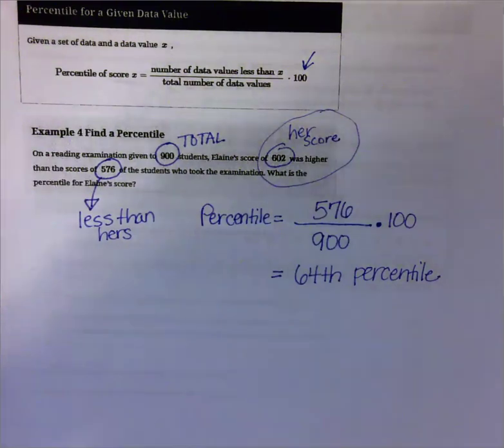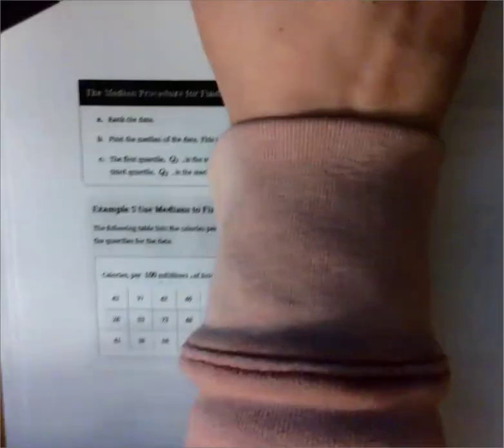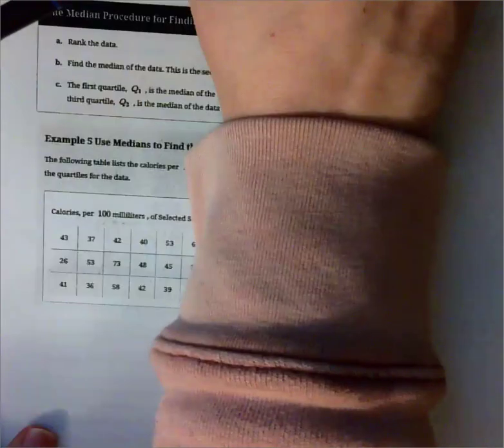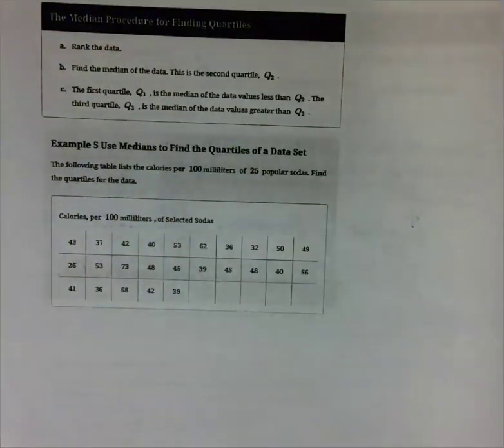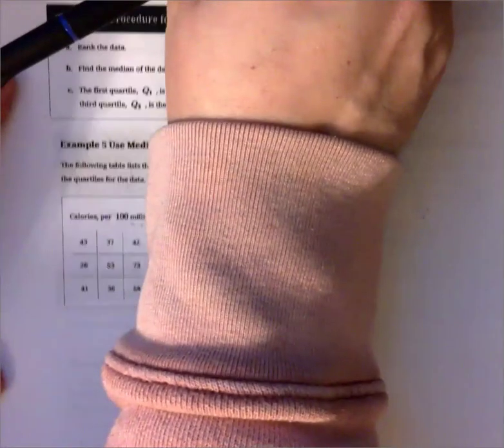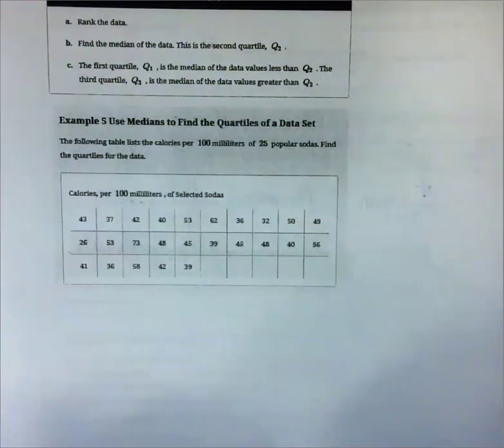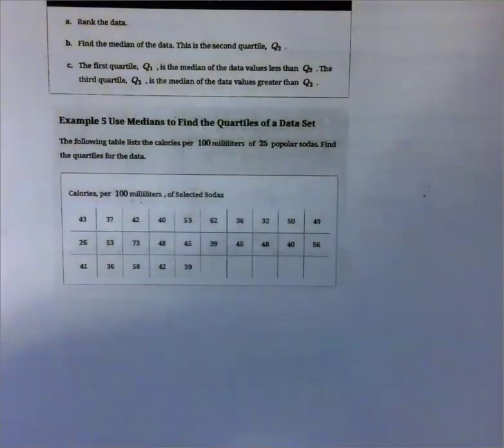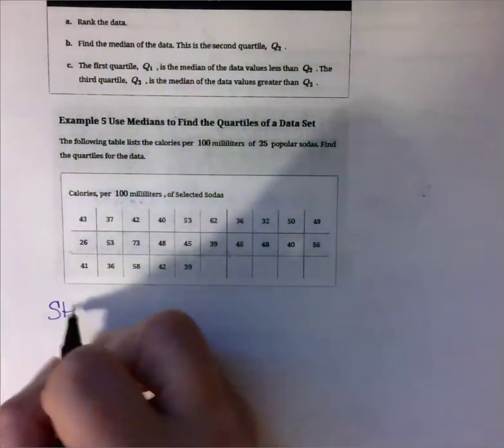We're now going to be able to use data and create some graphs. Our first graph we're going to create is called a box and whisker plot, or a box plot. One of the most important things that we need to know is that step number 1 to make our box and whisker plot is to rank the data, or put it in order from smallest to largest. So I have a whole table of values here, and I'm just going to go ahead and tell them to you in order so you can write them down on your paper. So step number 1, put them in order.